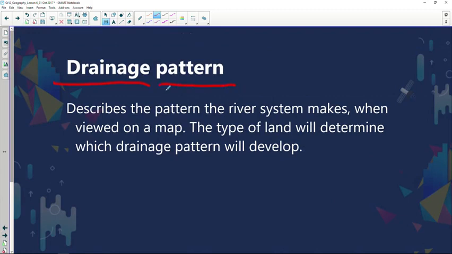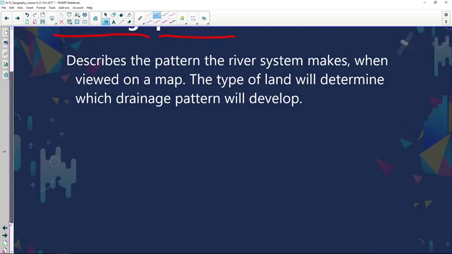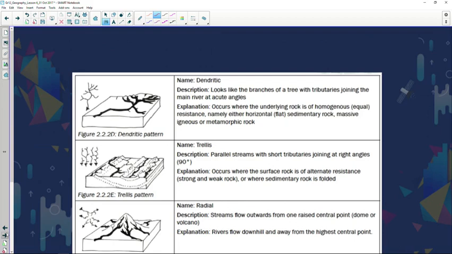Now, very importantly, great task is your drainage patterns. Now, all that you need to do over here is to determine and to describe the pattern of the river. Now, keep in mind, this question can pop up in your map work paper as well as in your theory paper. So what you need to be able to do is identify the pattern of this drainage basin, and you need to go and look at the characteristics why this pattern developed.